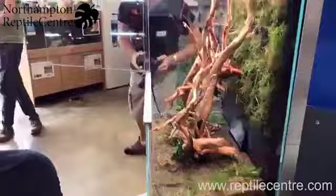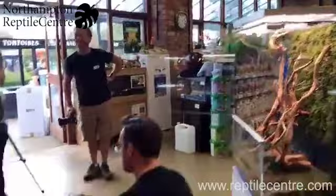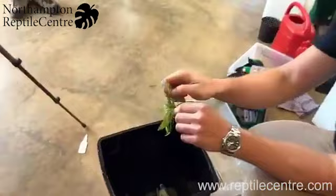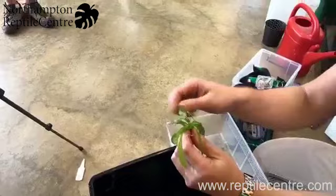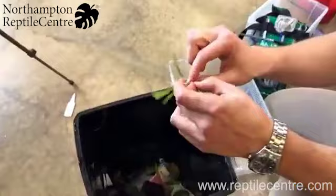Last one. Again, removing those unhealthy leaves. You can see the yellowing there, just sort of starting to die off. This, I'll get rid of this as well. Another yellow leaf and a completely dead leaf there. You can remove quite a lot of the leaves and they'll soon grow, as long as the roots are healthy. The white roots there, that means the plant's relatively healthy. You know that's going to be okay.